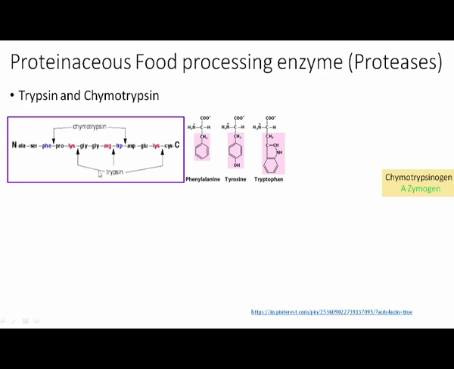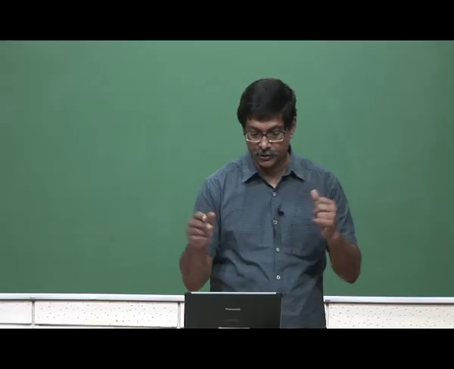However, if you look at trypsin, so chymotrypsin is one enzyme, trypsin is another enzyme which actually cleaves or breaks immediately after the positively charged amino acids such as lysine and arginine. Remember, they have this ammonium group. So, this renders positive charge to these amino acids. So, whenever there is a lysine or arginine or a lysine again, these are the places immediately after which the bond gets broken by trypsin.